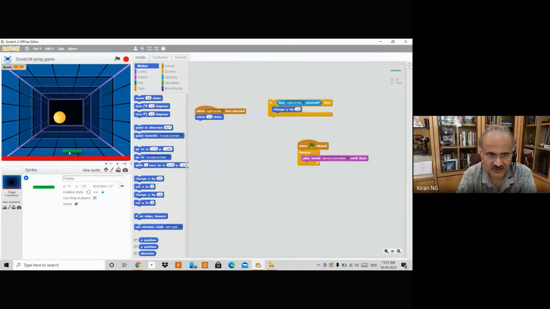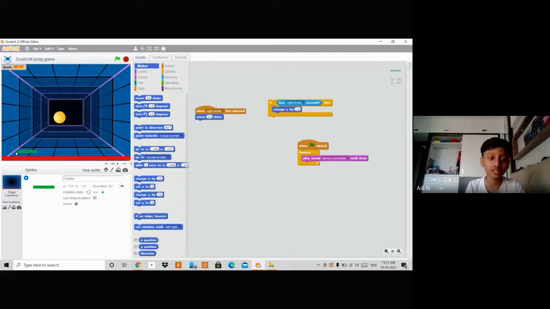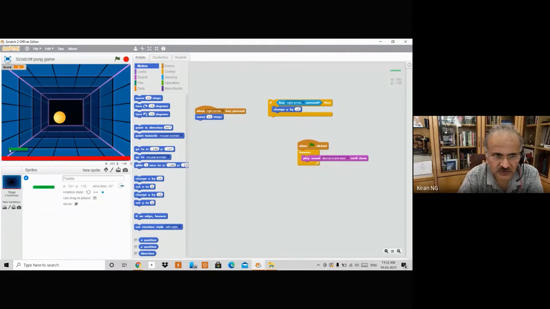Oh, okay. And can anybody tell me why it moves to the right? Who tells? I will not tell. I know actually. Yeah, Pawan, can you tell why it moved to the right, even though he's not telling it to move to the right? He just said move 10 steps. How does it know it has to move only to the right, not to the left or up or down?